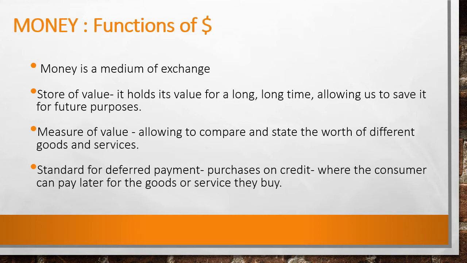The third function, unit of account, refers to anything that allows the value of something to be expressed in an understandable way, and in a way that allows the values of items to be compared. And finally, standard of deferred payment refers to the expressing of the value of a debt. If people borrow today, they can always pay their loan in the future in a way that's acceptable to the person who made the loan. So pretty much these are the four functions of money.